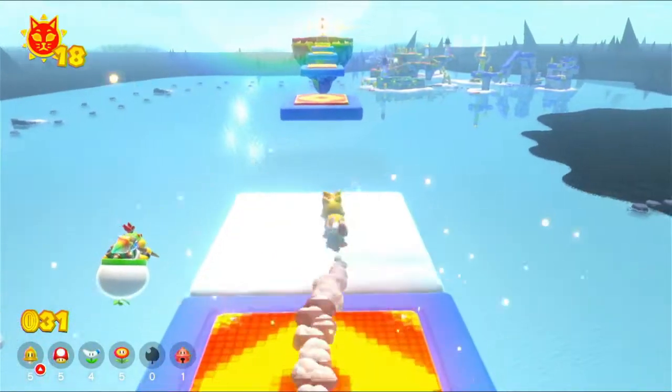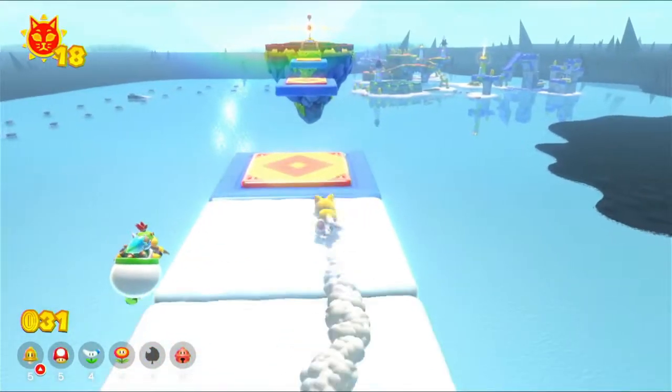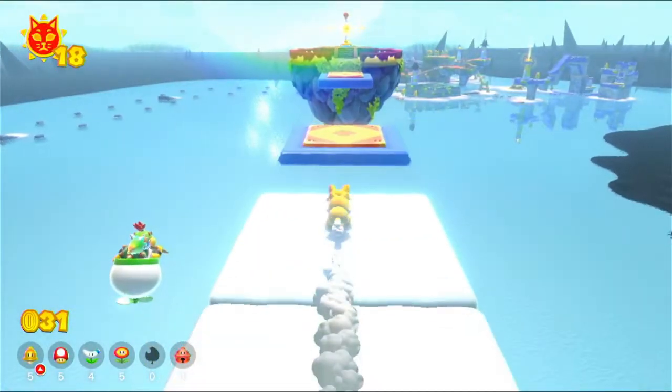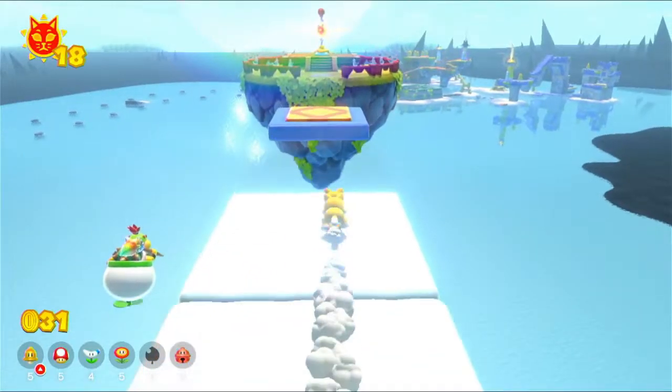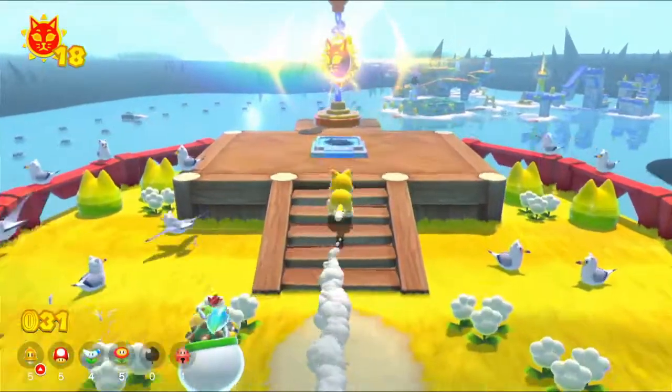But anyway, we've actually got some hidden platforms here, which are all cloud blocks, or clouds. Which means we can get all the way across here like this, and I'm guessing... No, it's just all the way across. Very nice.